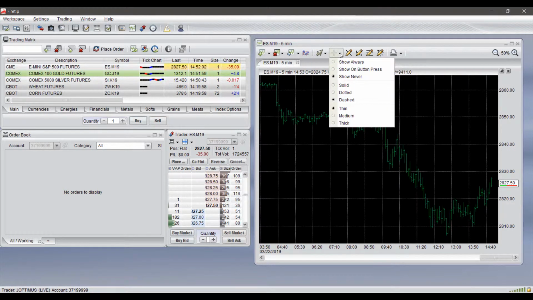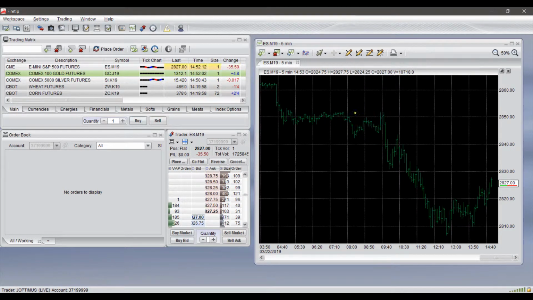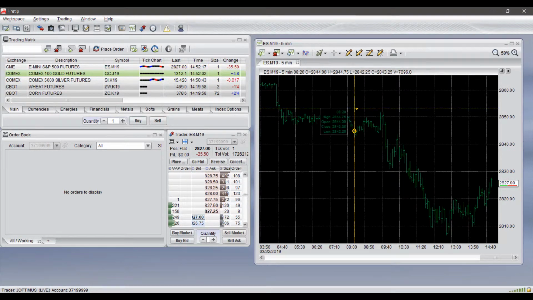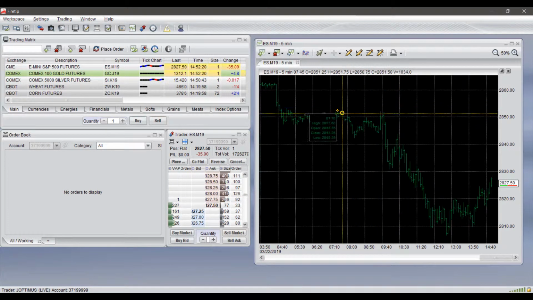One more thing to keep in mind, there are crosshair options. These may come in very handy when you are drawing. So if you do like crosshairs on, feel free to click this drop down menu. You do have a show always on, which is nice. We can have show on button press. So if I left click, it will only then show my crosshair.